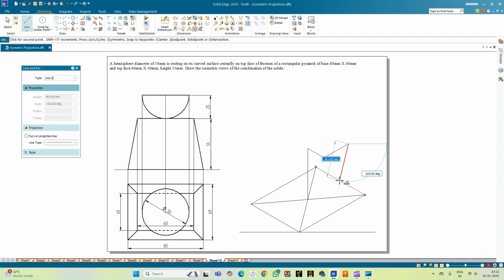So now towards this shorter edge of 60 mm, I've got to construct the shorter edge of 40 mm, so I'll be drawing a line of length 40 mm at an angle of 150. Similarly, 60 at an angle of minus 150, followed by the next edge, that is 40 at an angle of minus 30, and then complete the rectangle. So let me join these corners. So select the end point and join this to the end point. So this is how you get the construction.